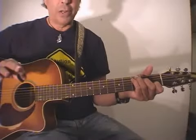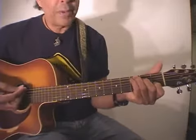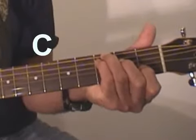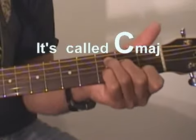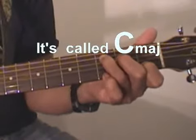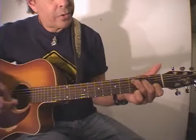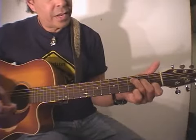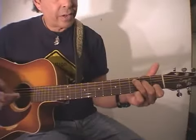Sounds difficult, but we're going to use two different C's to make it easier. Here is a full open C. Now here's a semi-open C. We're just using these fingers, one, two, and three. Finger number two now on the D string, second fret, finger number three on the A string, third fret.